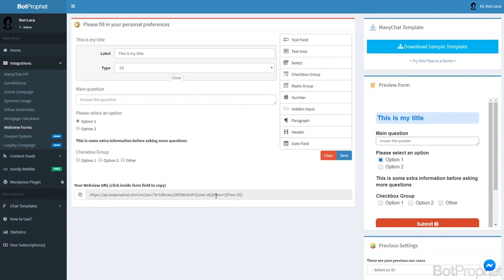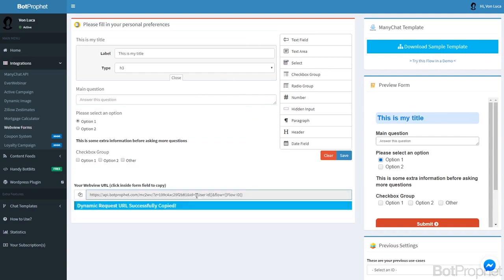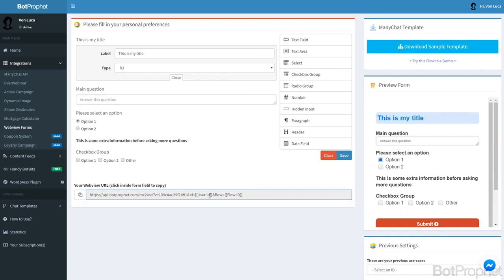So what else is there to do? Just download this template sample right here, and it will show you the way it is set up. What it basically does is you have to copy this link, add the user ID in your go to website button, and your flow code, you will enter that right here. If you did that, I will show you in another video how that exactly works.